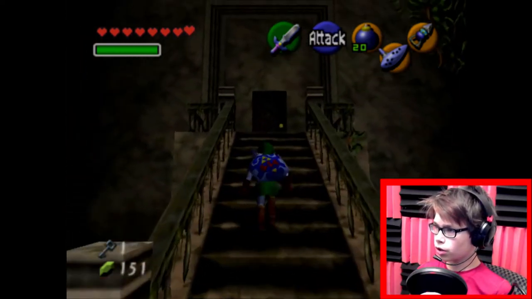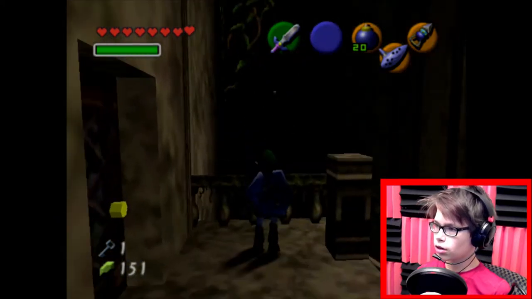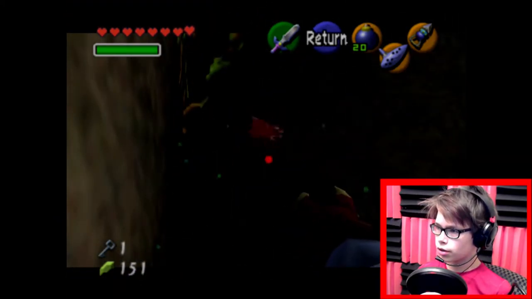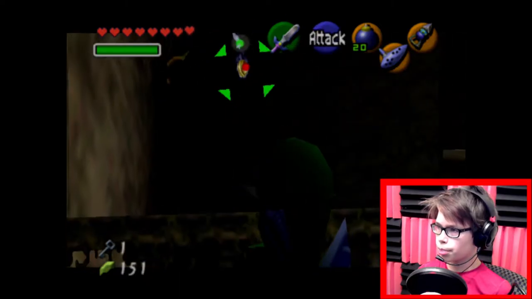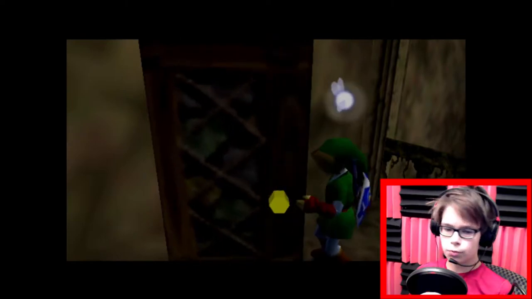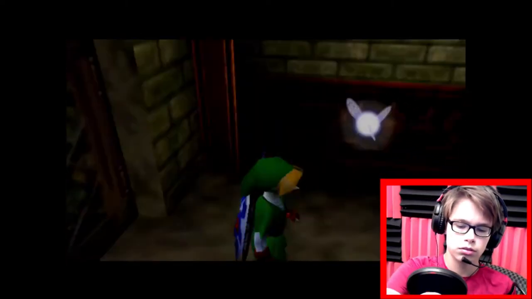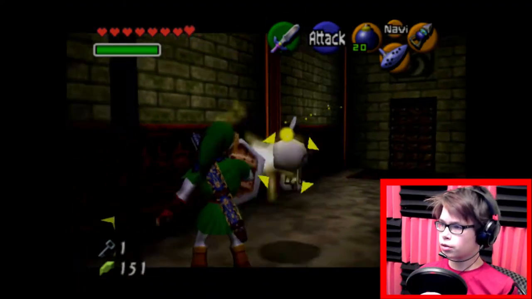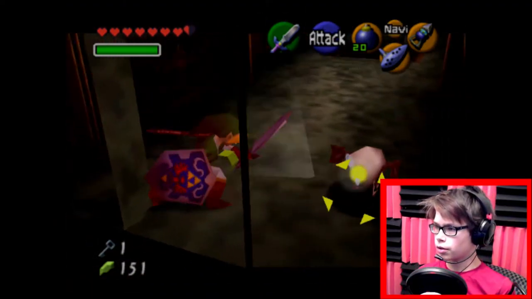But before we do go on, just go Skulltula, right there, not aiming, there we go, boop, there we go. So now we go in this door, which I believe we have, oh, stop. Phone ringing. Okay.